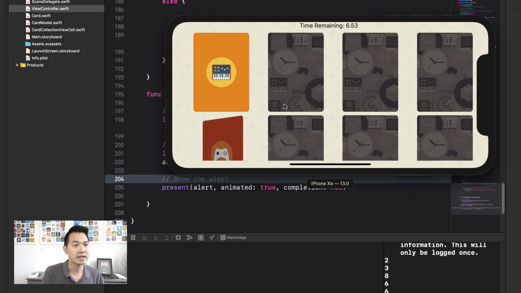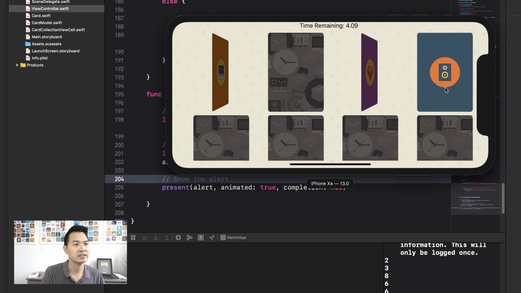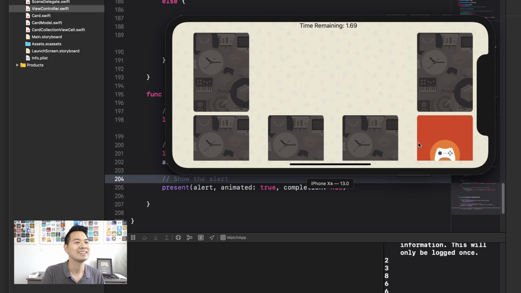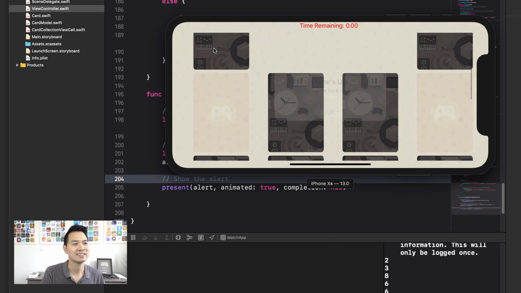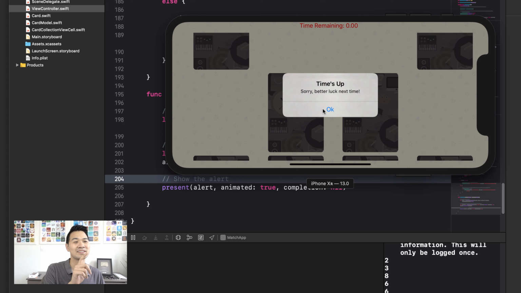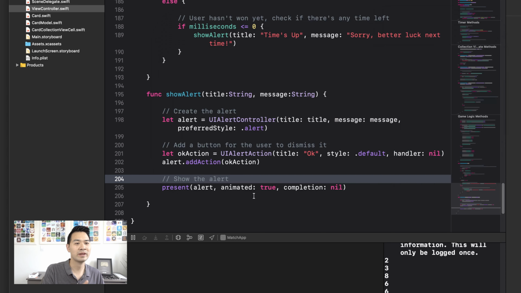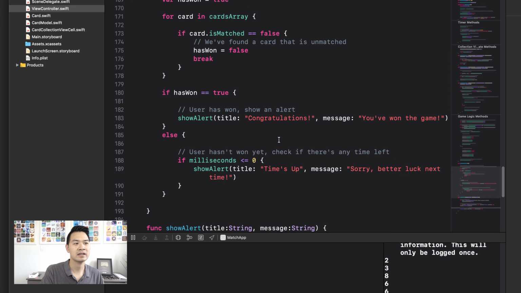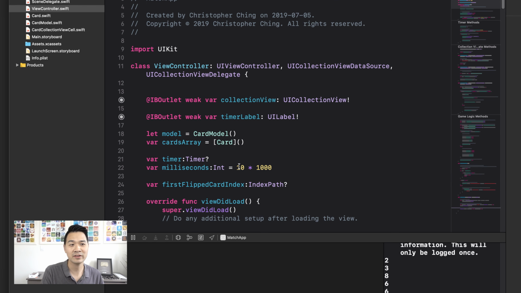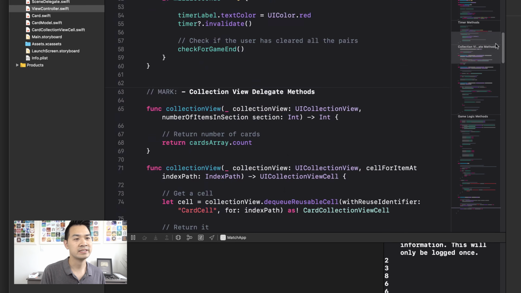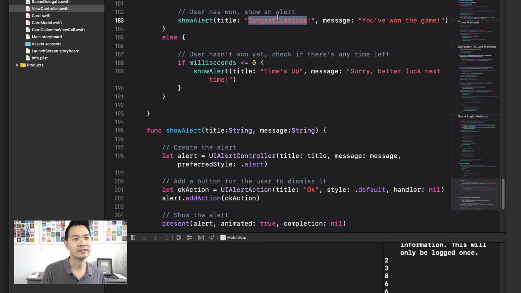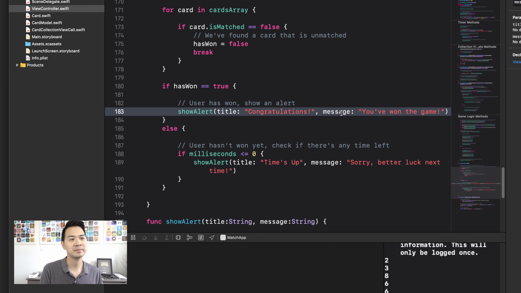All right, so now we can attempt this again and obviously fail again because I can't do this in the amount of time that I've given myself. All right, so there you go. There's an OK button. And I'm not going to test the case of winning because I'm pretty sure that it works. But you definitely should. I don't want to draw this video out too long. Give yourself more time up here and then test it out, and we should be able to see the other alert again as well, I mean, right up here.